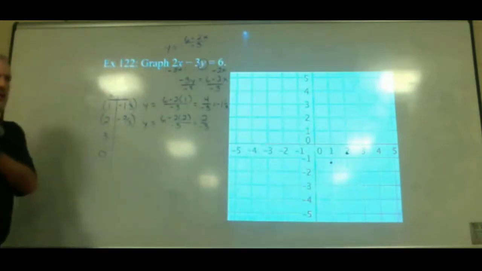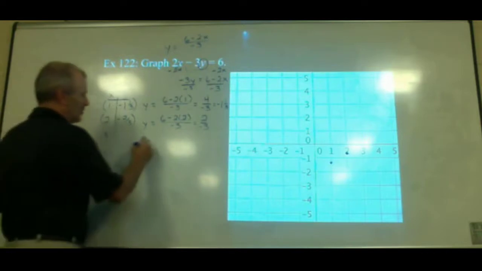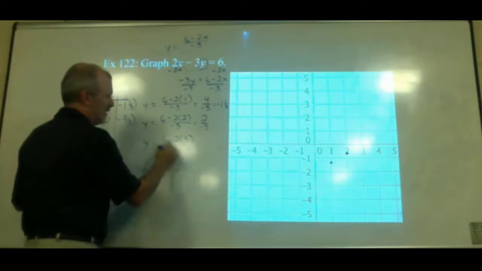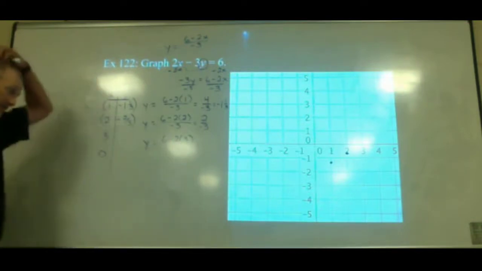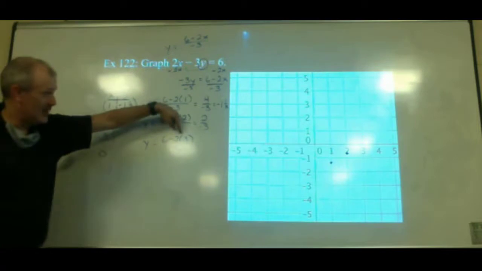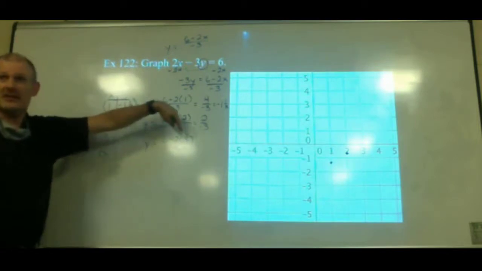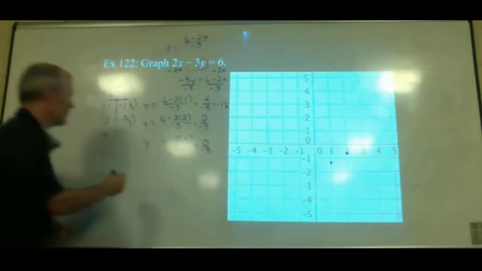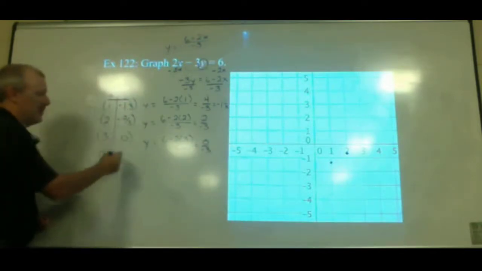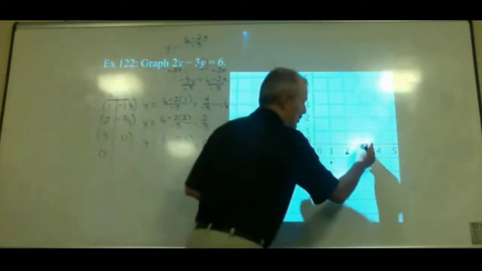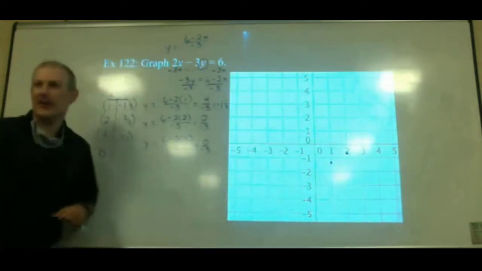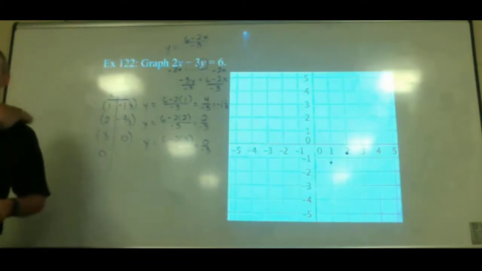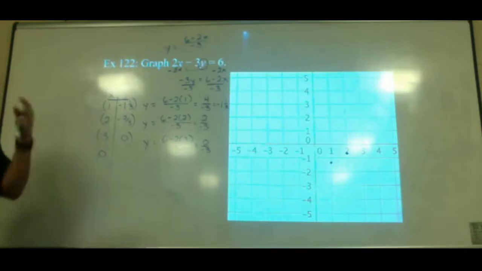Okay. Next one. 6 minus 2 times, and this time we're putting in a 3. So 2 times 3 is 6, and then 6 minus 6 is 0. So 0 divided by negative 3 is just 0. So 3 to the right and 0 up and down. That's really good because it looks like it's making a straight line. We like that. If it starts making curvy lines, you probably did something wrong. For today, we should have straight lines.